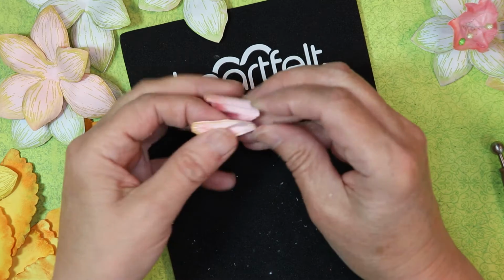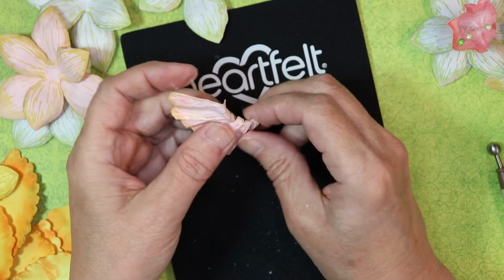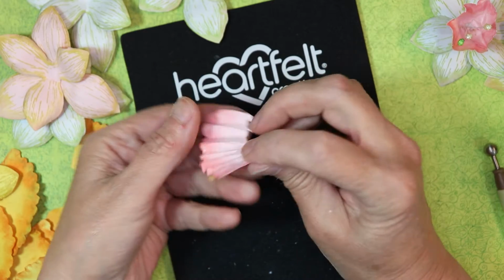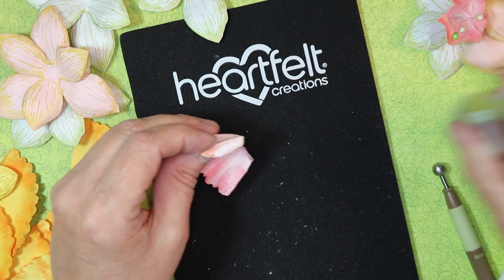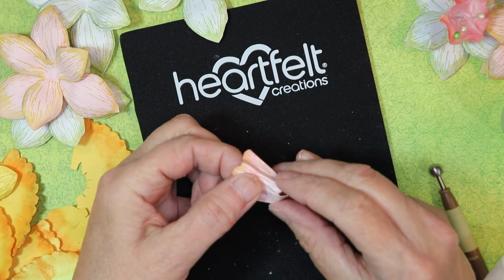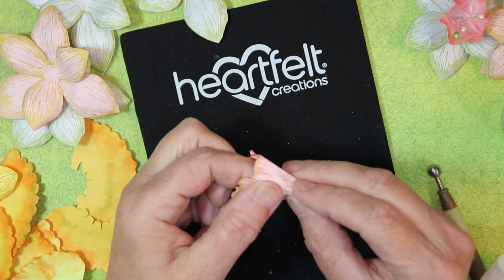Alright. And you can sort of pre-fold these guys on the bottom if you want to make them head inward so that they're already somewhat flat and in the center. And then I'm just going to glue this edge. Okay, some glue on that edge. Bring the 2 parts together. Force it to do what you want.